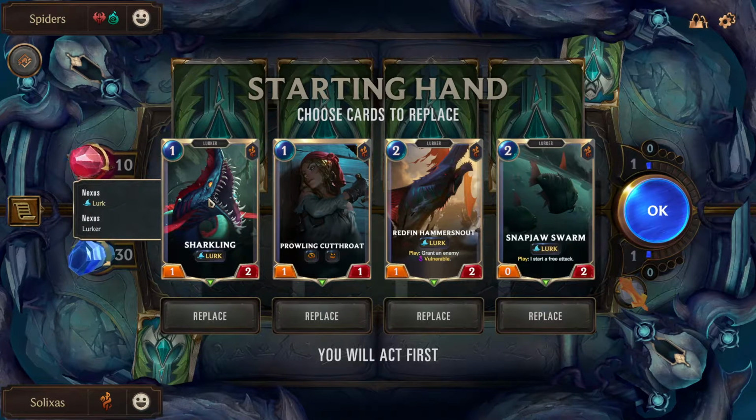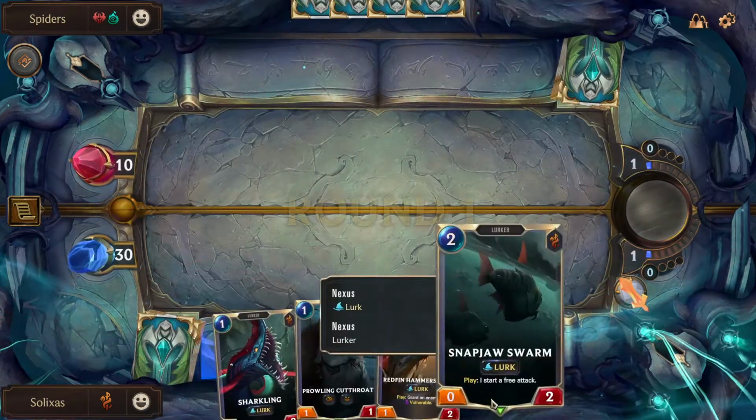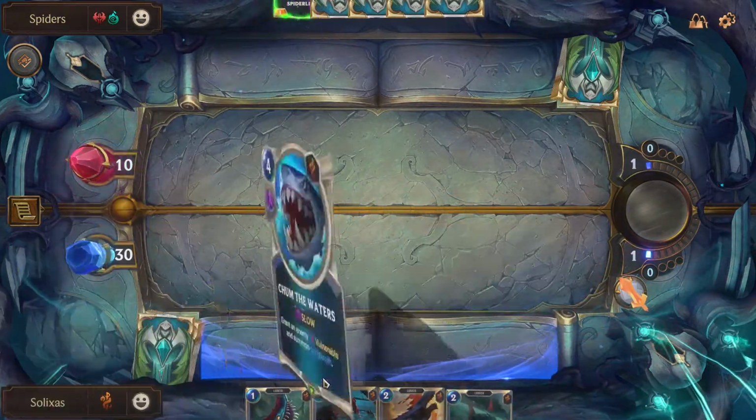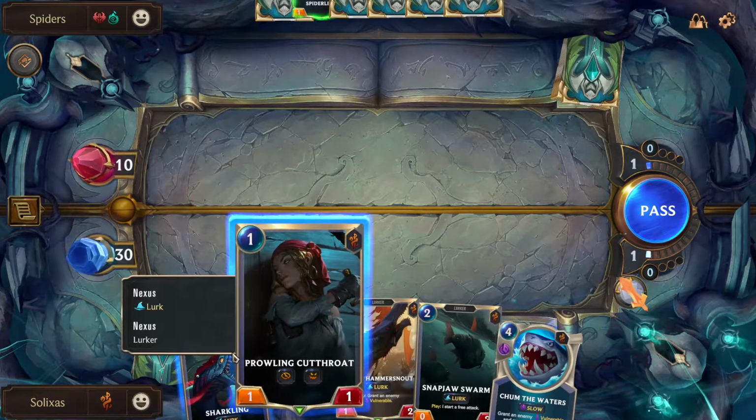Is this what we want to keep? So in our deck, we essentially have 1 non-lurker card, and that's Chum the Waters. Everything else is a lurker. So unless we have Chum the Waters on top of our deck, we should be able... We did have Chum the Waters on top of our deck. That's kind of funny.